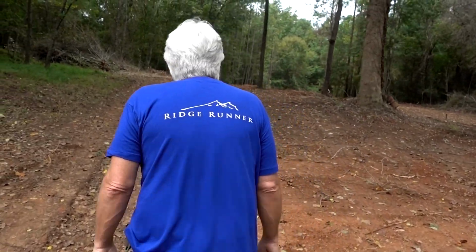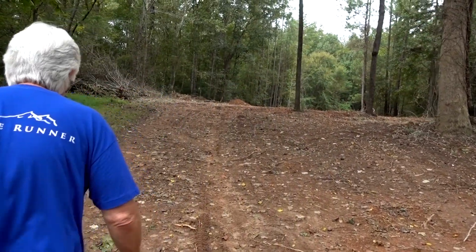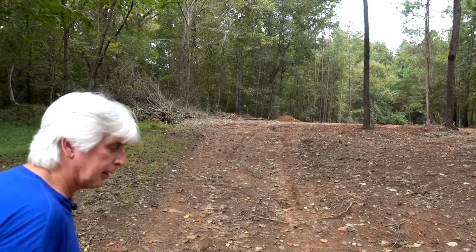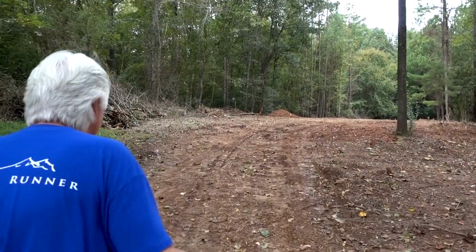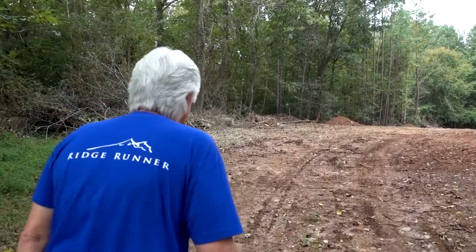So it's going to come around, but right now we want to document where we stand at the moment so we can look at the progression. And we'll try and do this periodically throughout the stages of building this farm so you can see the overall progression as time goes on. So let's go up the drive here. It's a little bit muddy. We had Hurricane Irma come through. Had some pretty good rain.